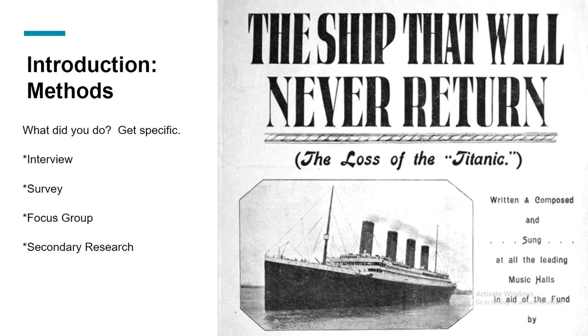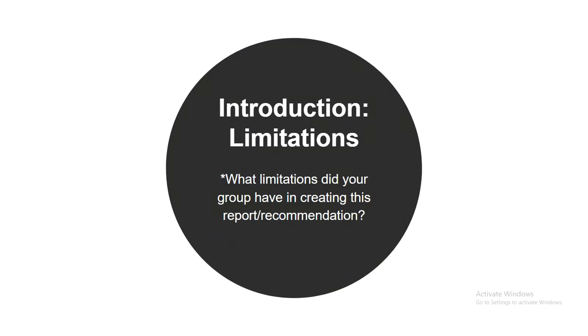You want to include your methods, right? So what did you do? So in your proposal, this was just kind of a list of the sources. Instead, you're going to discuss it in kind of a paragraph format, right? And in this case, you'll notice that your methods are going to be a little different than the sample version. The sample is going to have a lot more survey and interview. When we do this course in the full semester, it's a little bit more research in that way. So a lot of you will have secondary research, meaning we looked up several articles, we looked at company information. If you did talk to someone or do a focus group or survey, that's great. Chances are you probably didn't do that.